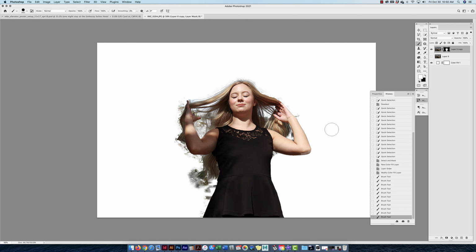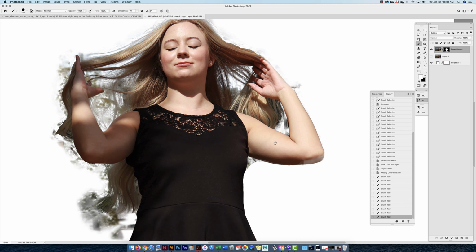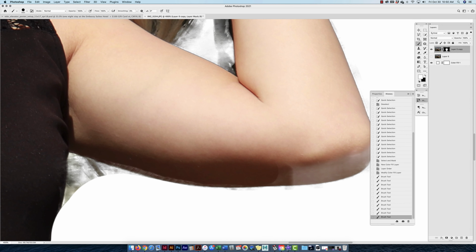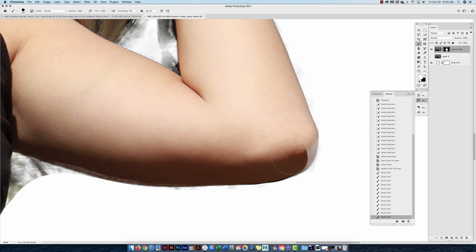I'm going to switch to white again, and this time I'm going to paint it back in. And I'm going to try to do it where I don't actually bring back any of that background either. I'm going to make my brush a little bit smaller using the bracket keys, and now I'm just bringing back this area here. And once again, you would really fine tune, zoom in closer, and change up your brush size as I'm doing here to make it exactly the way you want.